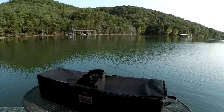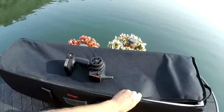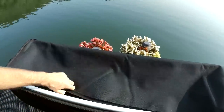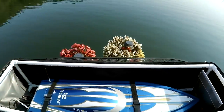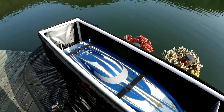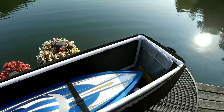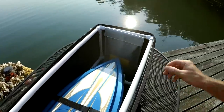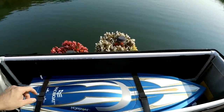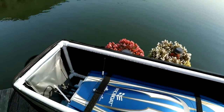I'm going to give you an overview of this bag real quick and then I'll show you how to build it. The bag is pretty well built — heavy duty zippers and material. I didn't build the bag of course, but it's nice and fur lined. This is my new Pro Boat Verocity 36 that I'm enjoying. This bag is 48 inches wide and the boat is 36 inches wide, so it's got a little bit of room on the ends. You can see that it's held down with these elastic Velcro straps — it works really well and keeps the boat from moving around.